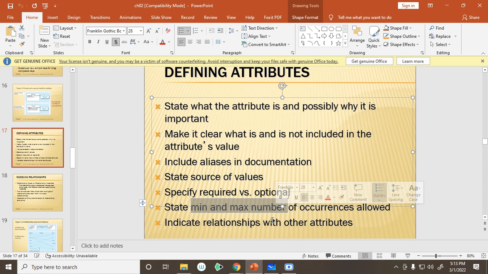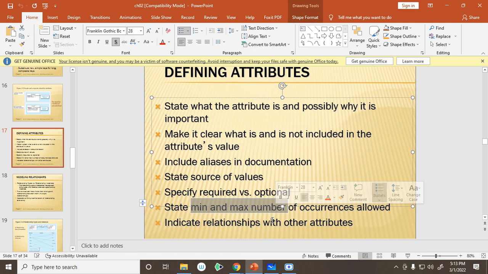Okay, so this slide is basically talking about what you can include in an attribute: the data source of each attribute, data size, data type, etc. And primary key and foreign key.